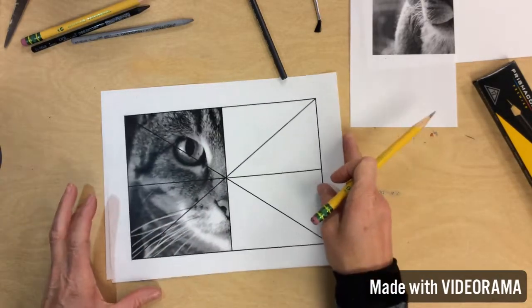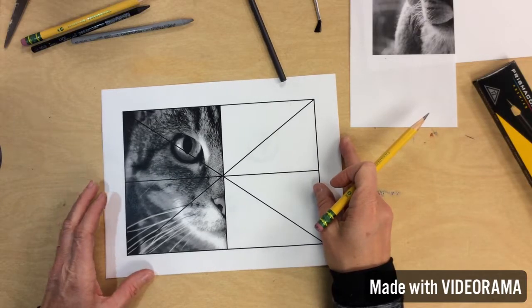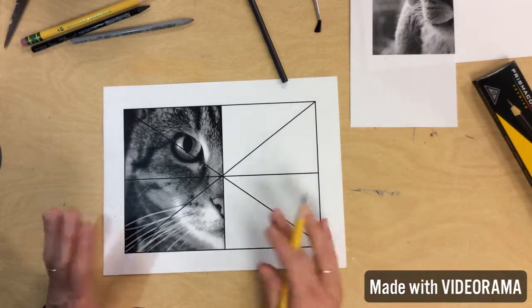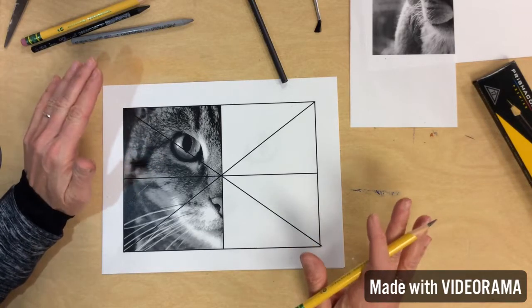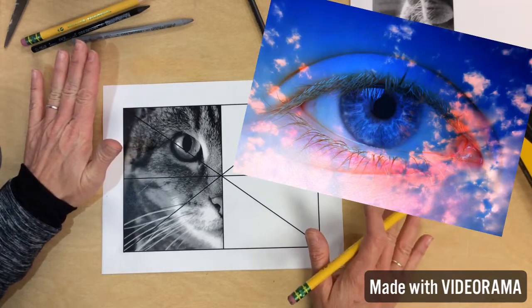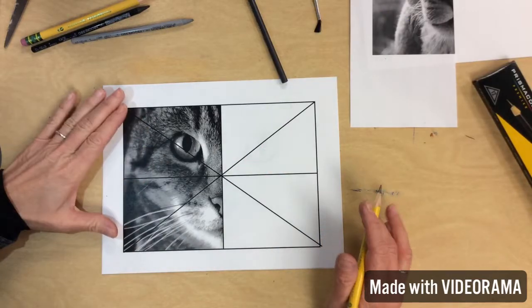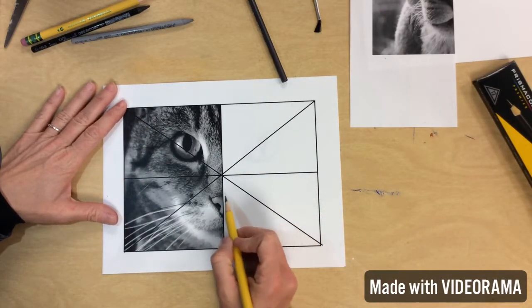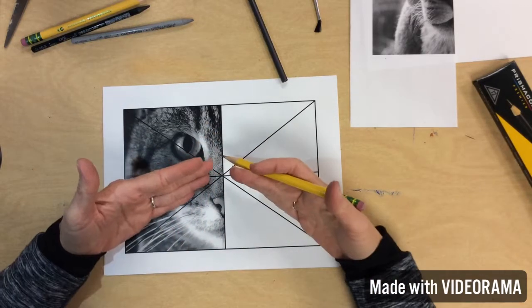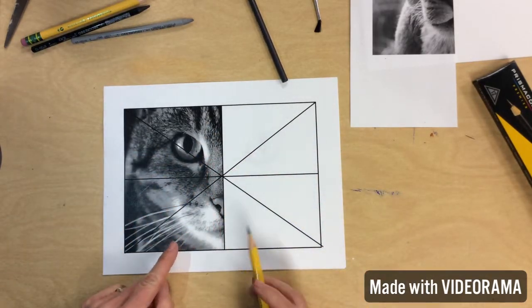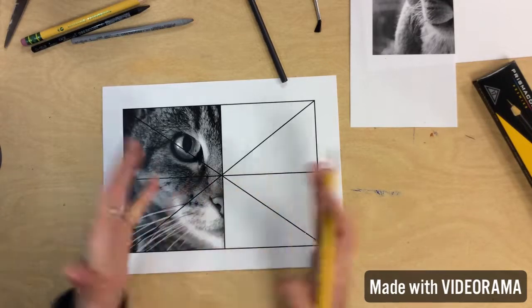This is not meant to be overwhelming. This is meant to really teach you to use your artist eye as an artist. You are in fourth grade, and we are going to be doing portraits this year. But I want you to think about this image should be the same. So just start with one triangle. That's why I like to do it this way. Then it's not overwhelming.